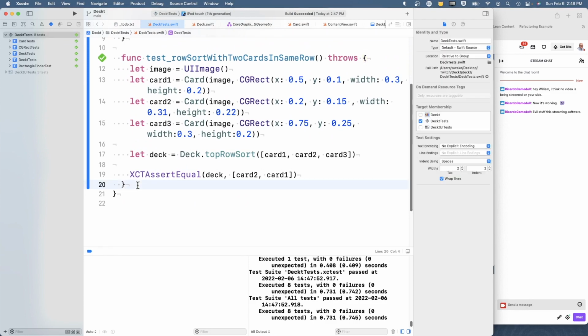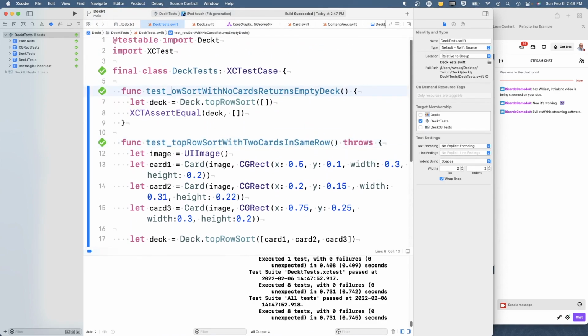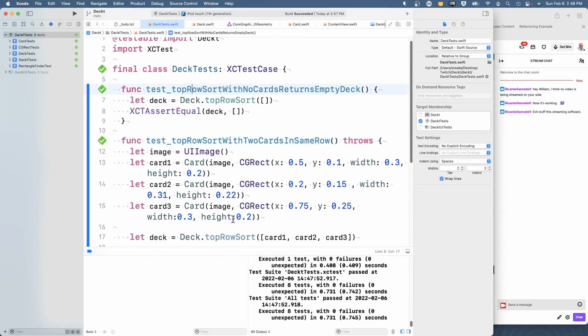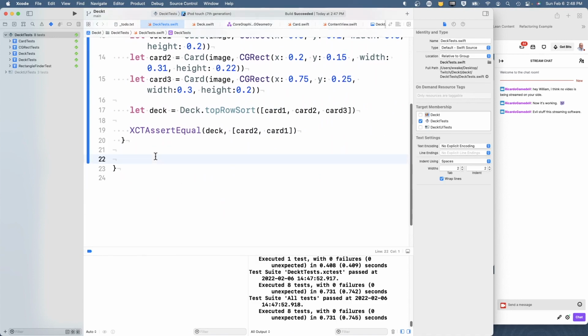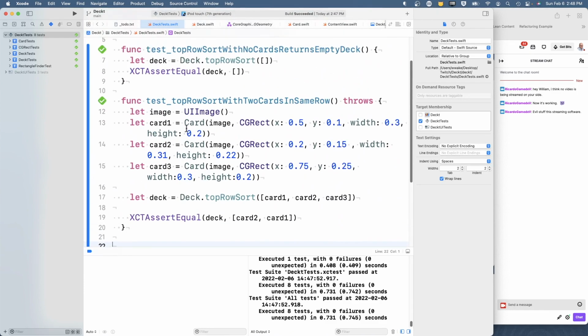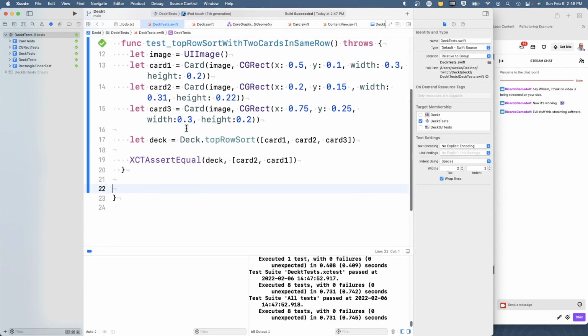All right. Now, this is really top row sort. Top row sort and top row sort. Okay, and the new function, so what I want to do is fetch all the cards in order.